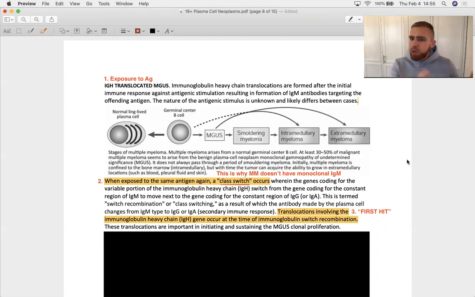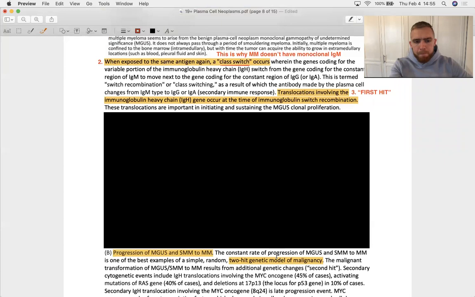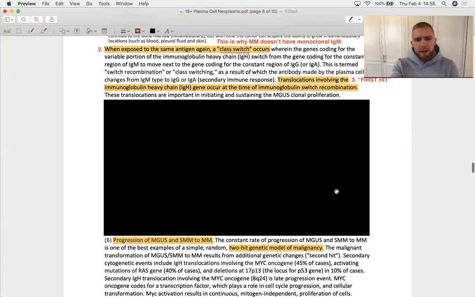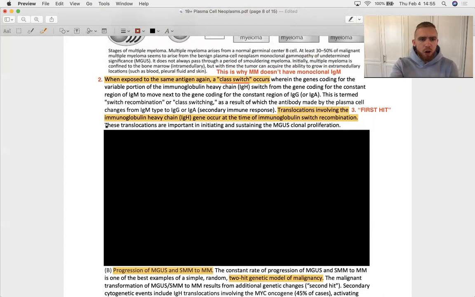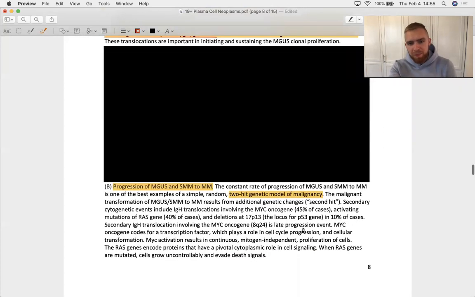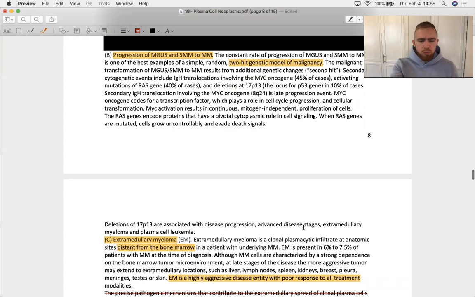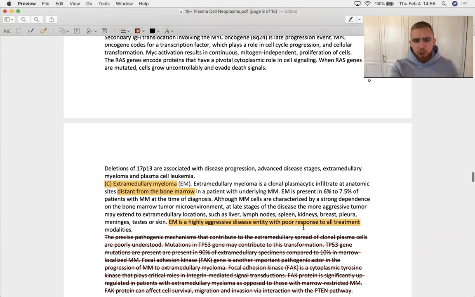And then after you class switch, then you kind of get the second hit of the disease. I put first hit, that should say second hit, because this is going to be the 2-hit genetic model involving any tumor suppressor gene. Remember, you don't have the 2-hit model with an oncogene. Rather, that's a gain of function mutation. But 2-hit model, that's a tumor suppressor gene. And it's essentially going to be 2 hits involving the Ig heavy chain gene. So I think that's going to be enough to get you a fundamental understanding of what's going on here.